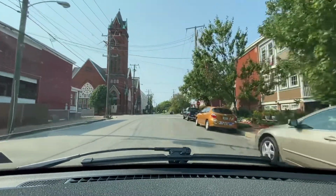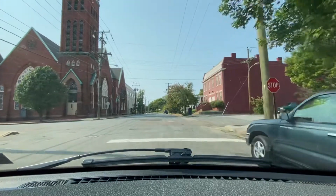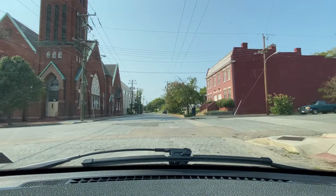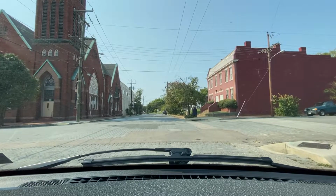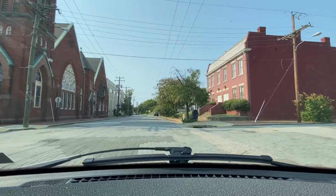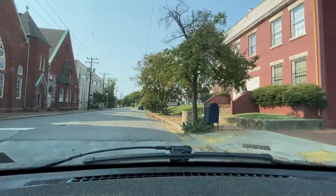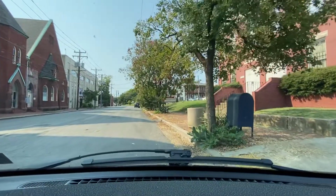There's an old gentleman right there. I wonder if that's his house or he just walking around it. There's this church on my left. They cut the trees right in front of the property and they just left them on the sidewalk, so you got to walk around. Like, they're one of those type of neighbors. The ones that you probably don't want to have. They're trying to make a point, basically. You know what I mean?